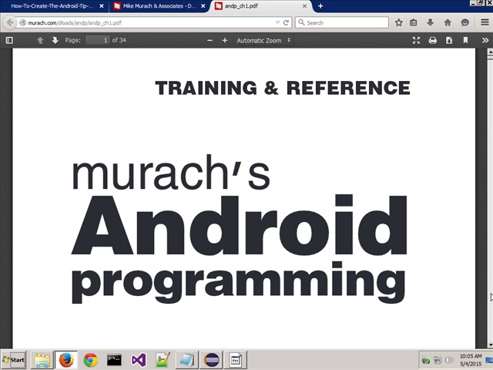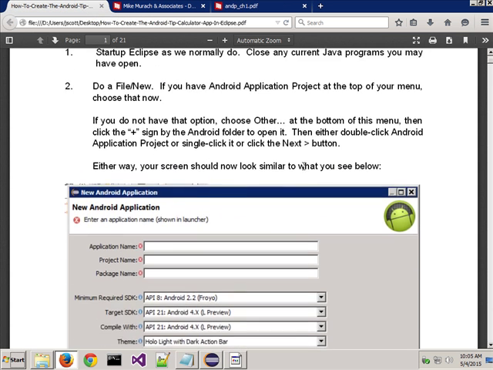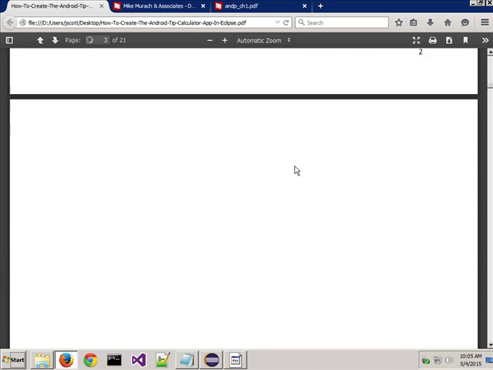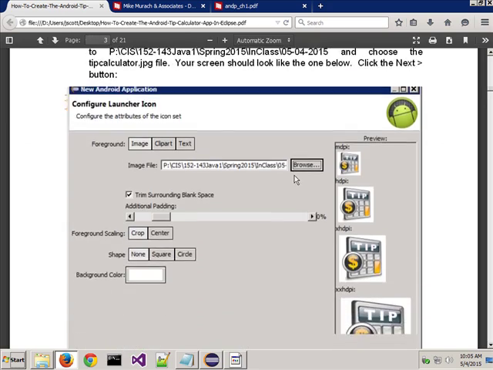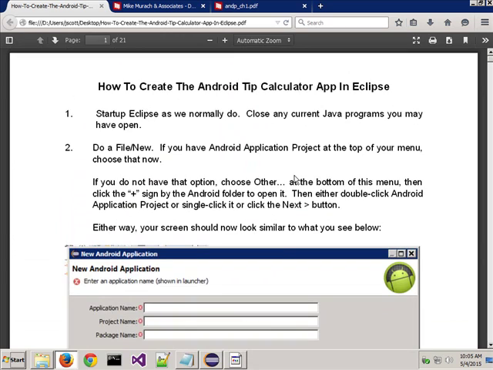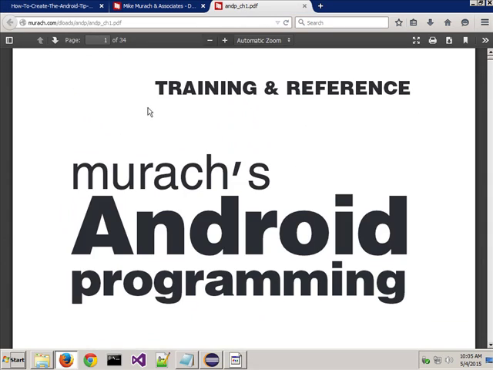So what I want to do is go over this chapter with you, and I'm not going to spend a lot of time on it. Afterwards, we're going to start to create an app ourselves. I'll show you what the app looks like. It looks pretty much like the one that's going to be in this chapter, but I've got a step-by-step type of thing. I'm not going to give this out to you yet. I will give this out to you before class next Monday. There's kind of a mistake in here, but we'll talk about that when we get to that point.